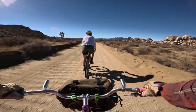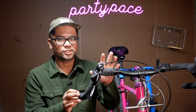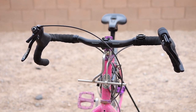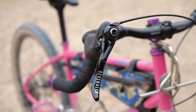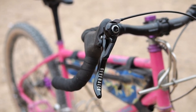For the comparison drop bar, I'm going to be referencing the Redshift Kitchen Sink bar. It doesn't have an extension here but I think it's pretty typical of the gravel handlebar on the market. This handlebar actually has a little bit of sweep. Probably the most important defining features are that it's wide at 47 centimeters — they do offer sizes up to 53 — and it also has a fairly shallow drop, which is a more modern feature of contemporary gravel bars.